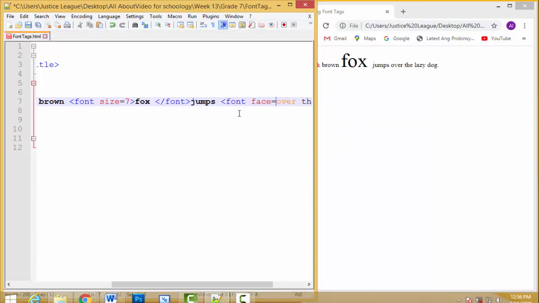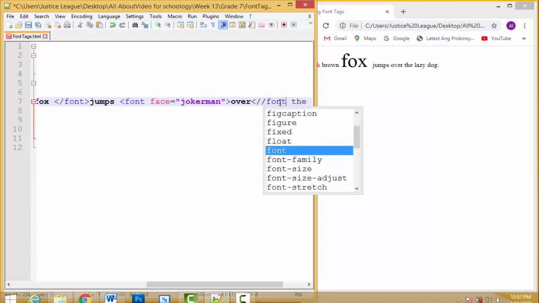So what are the different styles available? You can check it in your MS Word. Those are Arial, Times New Roman. So here I will use Jokerman. You can put quotation marks and close it with the slash font.